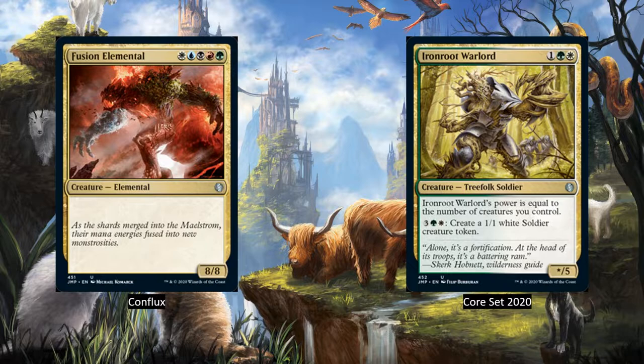Next, we have Ironroot Warlord. It's a 3-cost Selesnya creature, tree folk soldier, and its power is equal to the number of creatures you control. And then you can pay 5 and create a 1/1 white soldier creature token. So it's a mana dump, it is a big creature, everything you want.